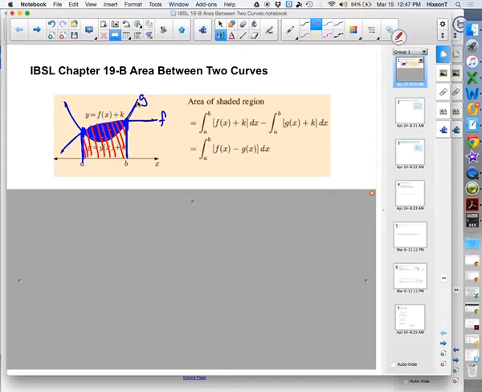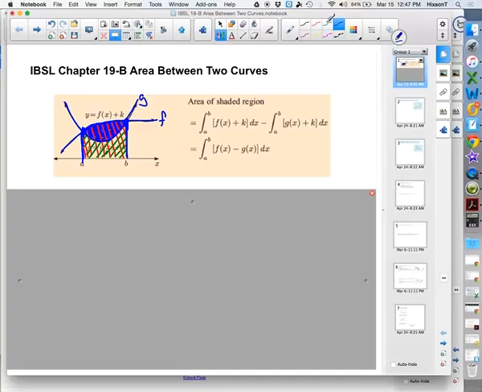Right? Because it's between the x-axis and my function f. And then you're taking out the g part. Exactly. The area of that second integral with g of x is the stuff that's below g. So I'm subtracting the part that I don't want, and that's how we end up with just this part that we do want. Does that make sense?